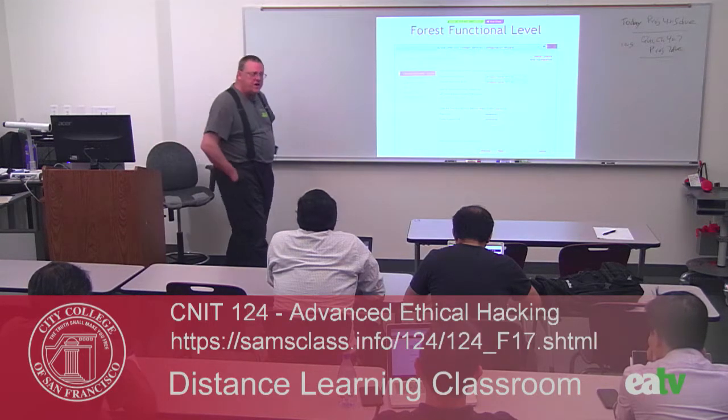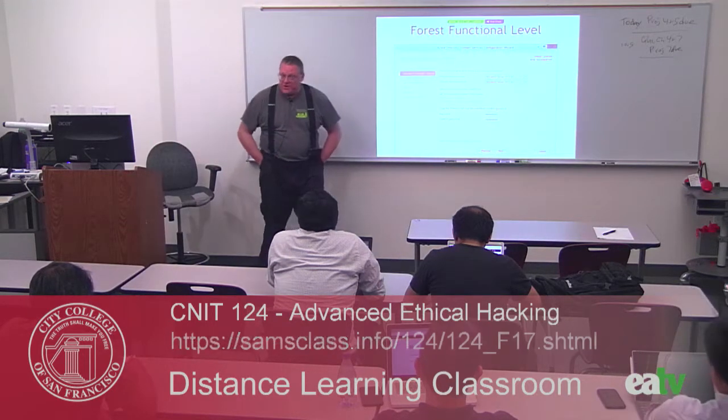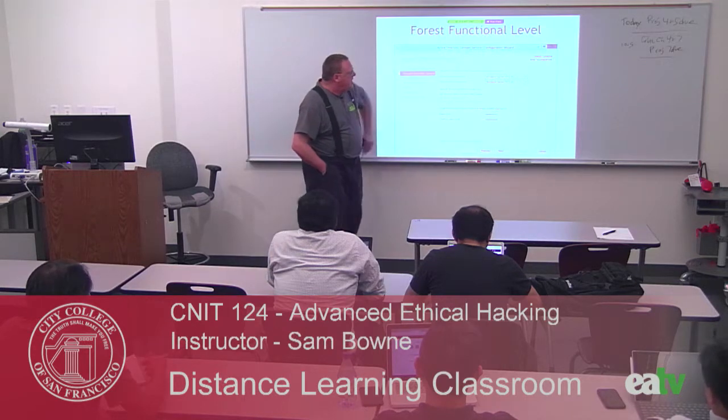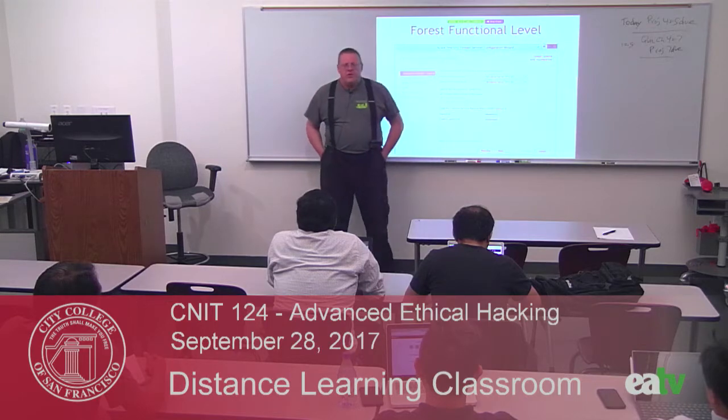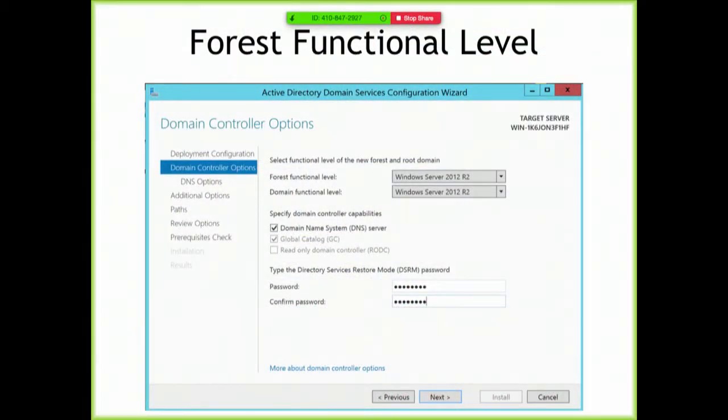So when you define a new forest, you define the functional level, and this is really important for security. The default is always to use the newest version. If you make your forest functional level Windows Server 2012 R2, then it will be the most secure up to that date. But it also means you cannot have any older domain controllers in there. If you were trying to join a company and they're using Windows Server 2008 or Windows Server 2012 before the R2 domain controllers, they can't.